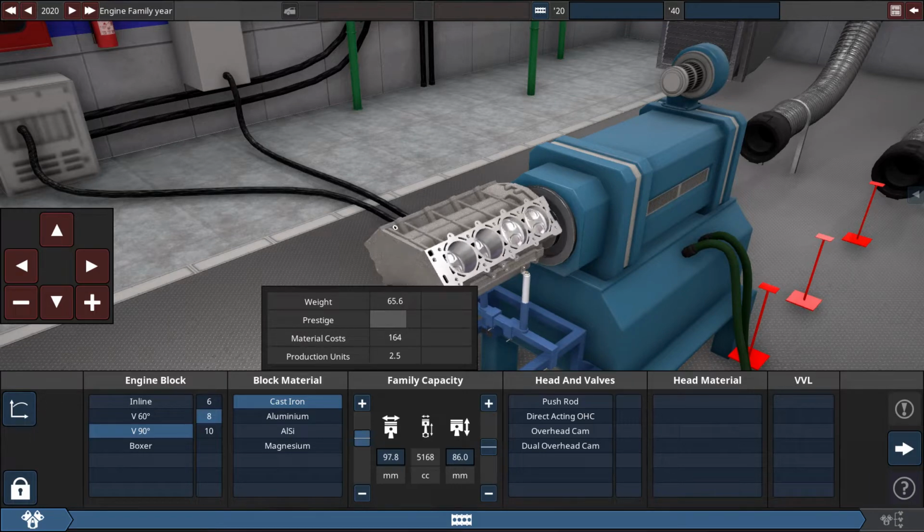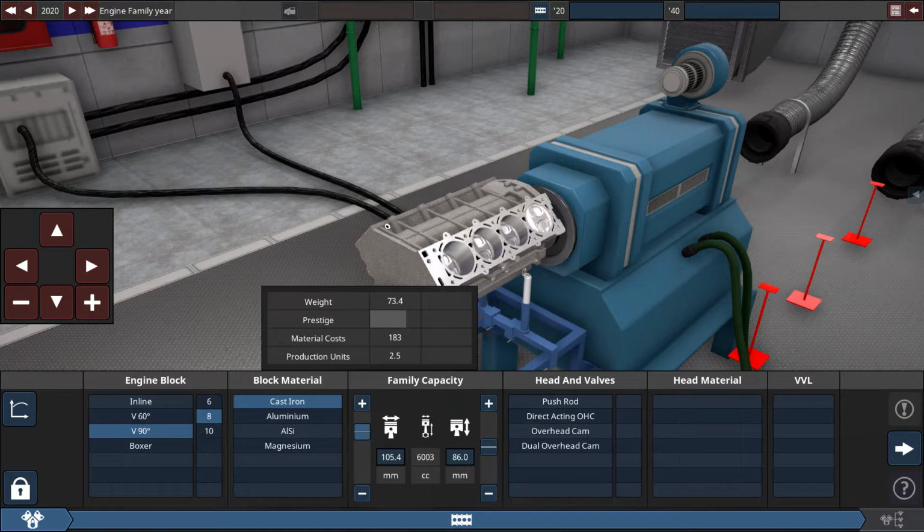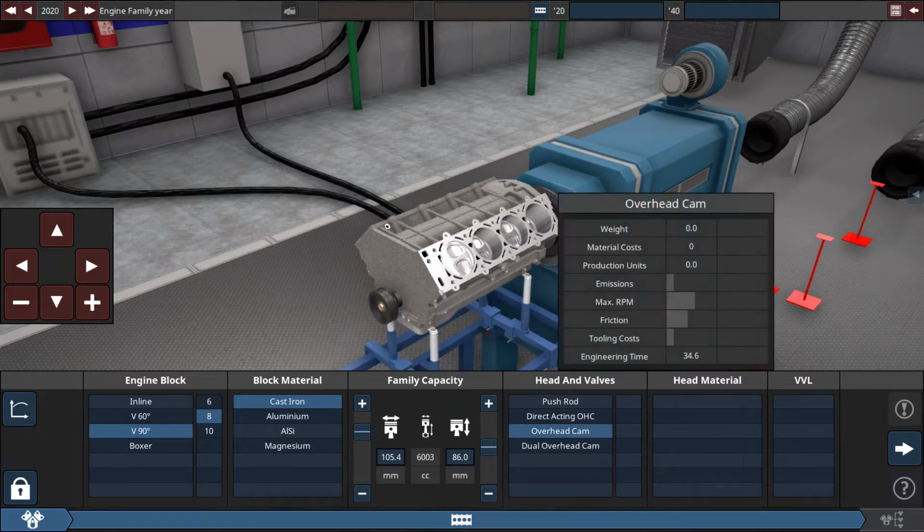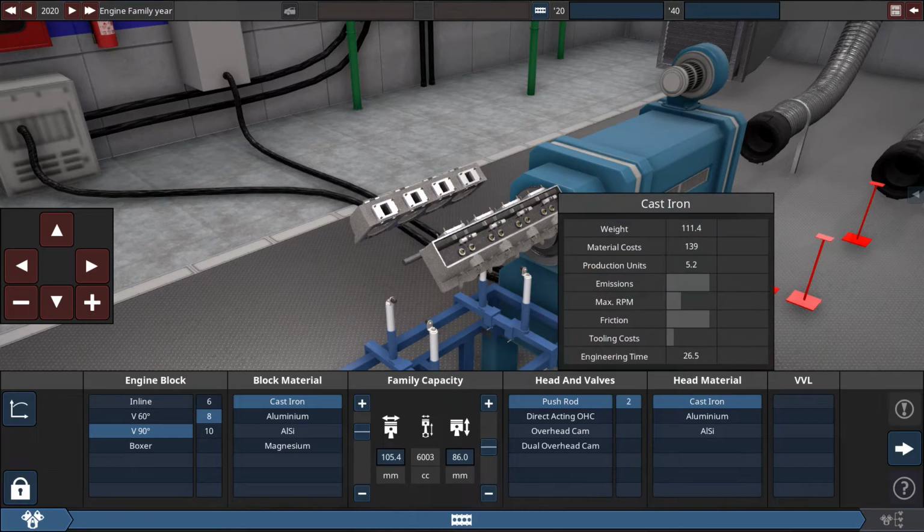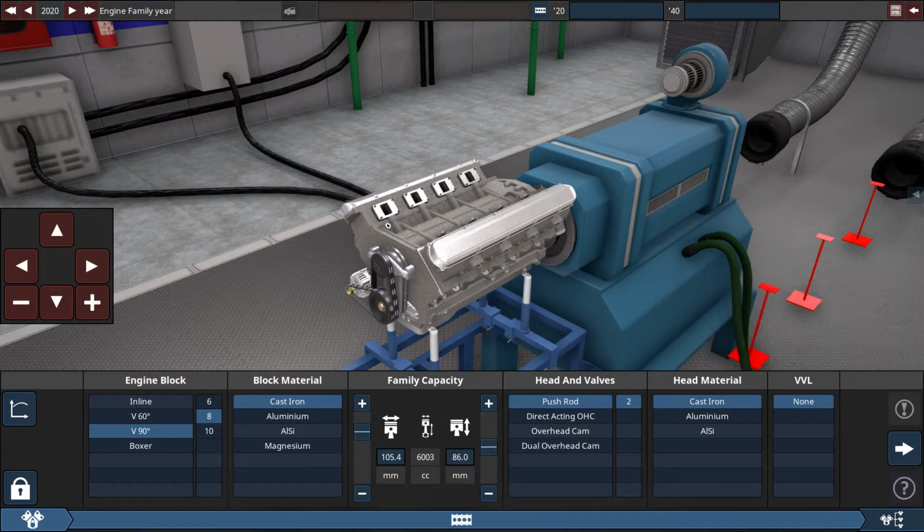For a higher revving V8 with plenty of power, you want a wide bore, but you don't want the stroke to be too long. Otherwise it's going to have some issues reaching the ideal revs that I'm looking for here. We're going to go with the typical classic style of pushrods, so good old pushrod V8. For the heads, let's stick with cast iron. It's not really a lightweight engine, but we're not assembling an entire car here, which you have the option of doing with this game.